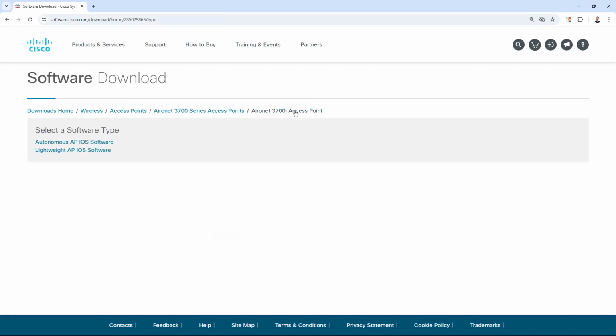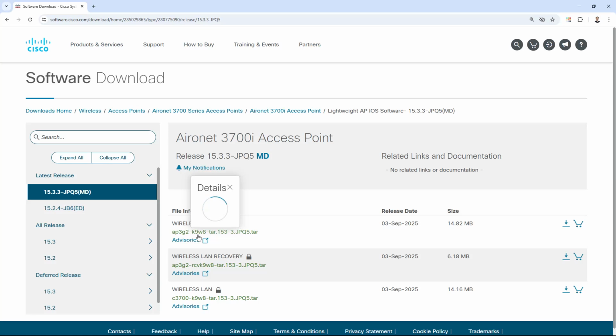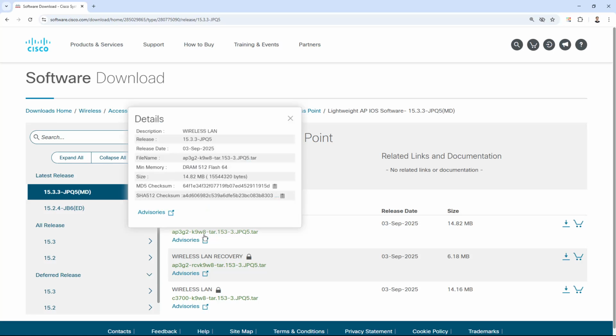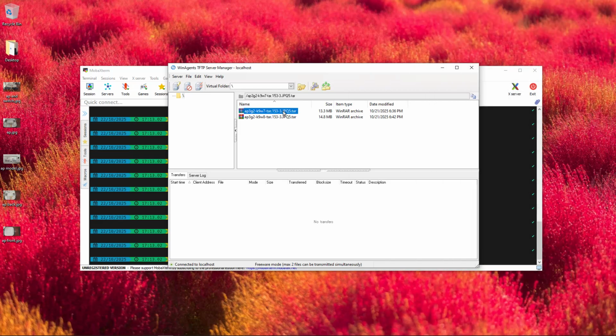And if I go one step back and this time I click on lightweight, I can see in the naming, it has K9W8. So whenever we have W8, it means it is lightweight, and whenever we have W7, it means it is autonomous. I downloaded those two files and I have it on my TFTP server. I'm using Bean Agents as my TFTP server, and you can see those two files are here. Those are .tar files. One of them has W7 and the other one has W8. We need just one of them. If we want to use it in autonomous, we use the one with W7 in name, and if we want to have it in lightweight mode, we use the one with W8.